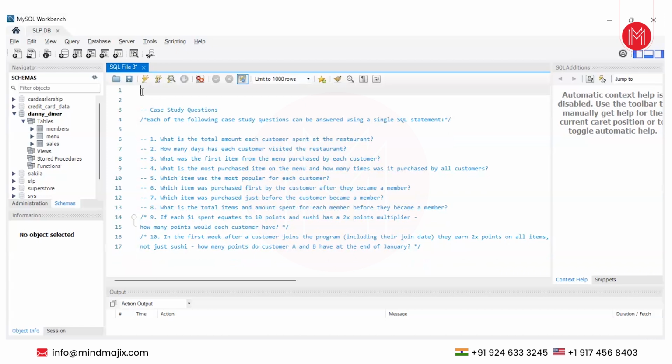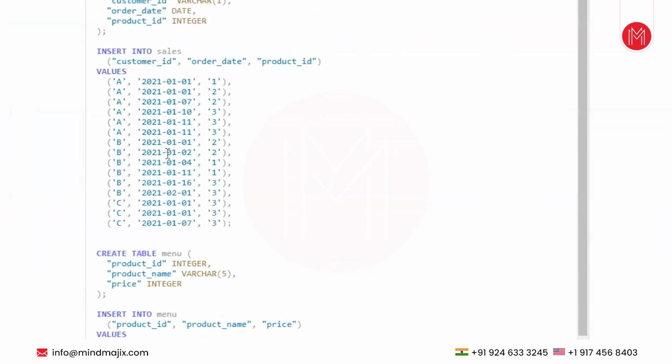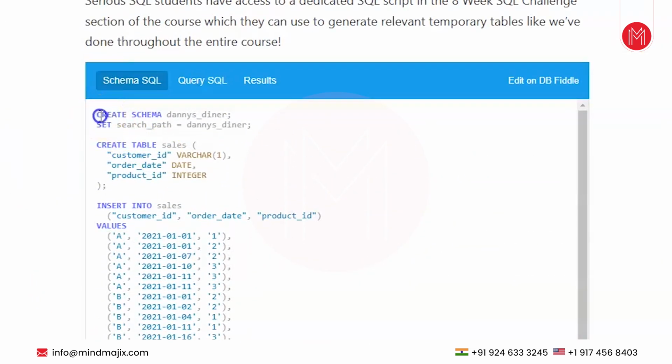There are two different ways where you can add data into your SQL workbench. Firstly, you can manually create a dataset, using the code that he provided with us, which looks something like this. First you create a schema or a database. Remember, schema is also named as a database. So create a database or schema with a certain name and then set a path to that, and after that you create a table. So create and table are the keywords.